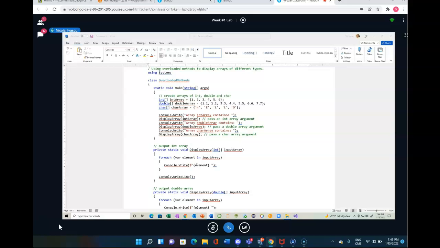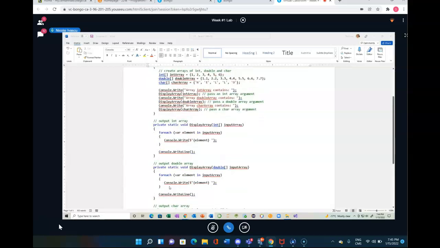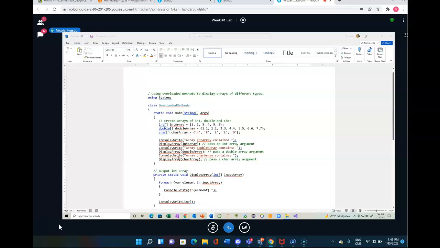To make this small program functional, I have to build the method multiple times, actually 3 times, because otherwise I will not be able to display all my arrays. This is a very simple overloaded method, because I'm using the same name for the method.